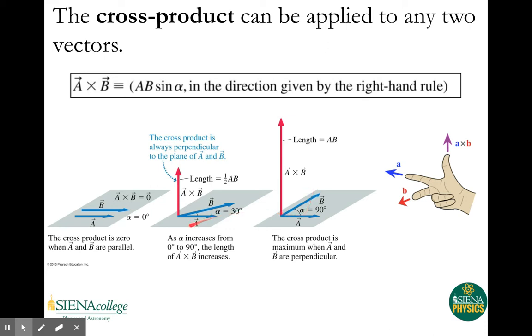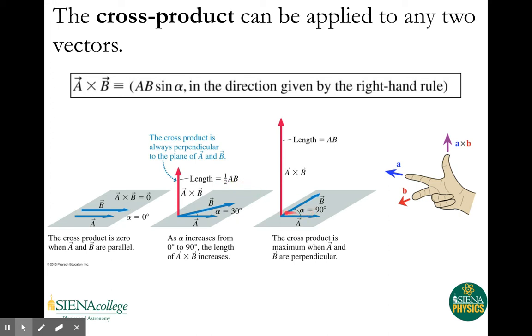Okay, so it depends on the magnitude of A, it depends on the magnitude of B, and then the angle between them, right? The sine of the angle between them. So in this case, A and B are in the same direction. The angle between them is 0. Sine of 0 is 0, so the cross product is 0 in that case. Here we do A and B where they have an angle between them, let's say, of 30 degrees. And then we take the magnitude of A, the magnitude of B, the sine of the angle between them, which is 30. Right? So we'd get 1/2 A times B.